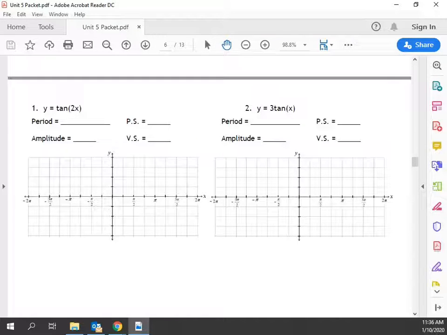Alright guys, so let's look at tangent of 2x. First we'll go through all the questions we've talked about before. We see that 2 is located here. So our period now, again, it's changed from 2 pi over b. Since it's tangent and cotangent, it's going to be pi over b. Well, in this case, it's pi over 2. The amplitude is the number in front, which is 1.